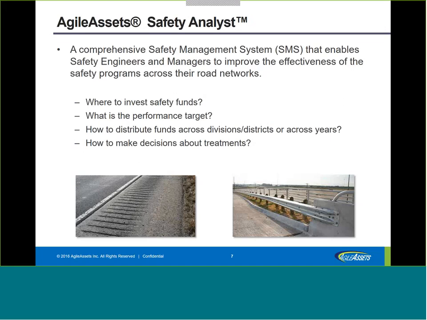One of the things in an ideal situation is that you sometimes have to make a decision about competing treatment options. For example, if you want to invest in rumble strips versus guardrail treatment, which one will be economically more justifiable in terms of benefit and cost estimation? Safety Analyst can give you that kind of answer.